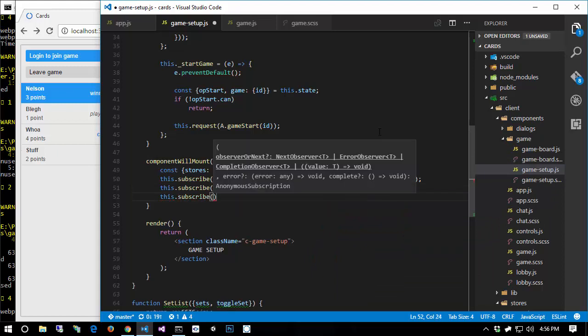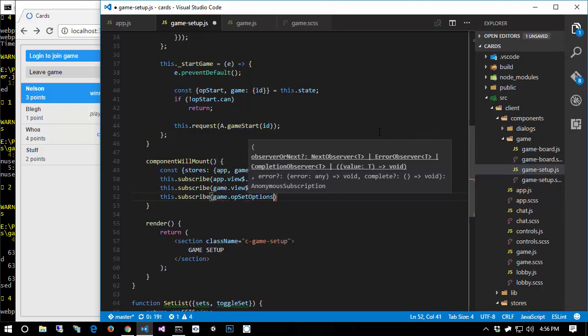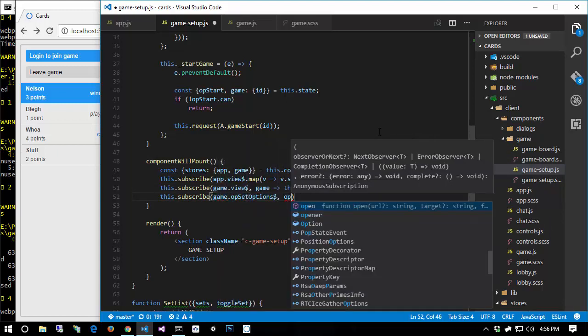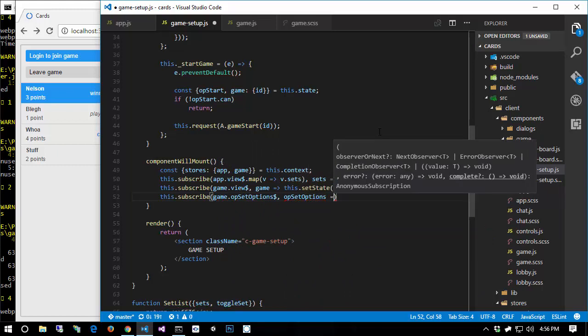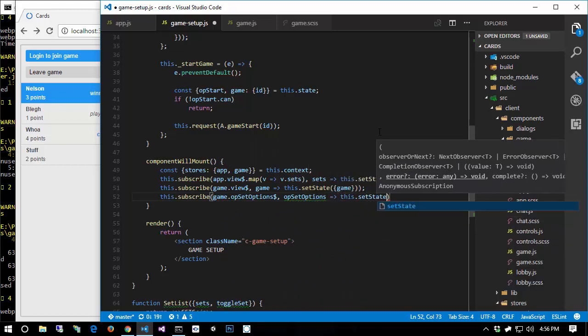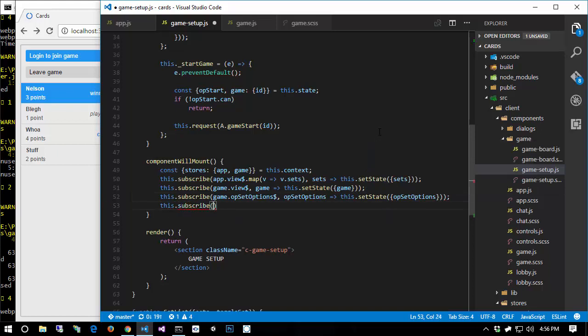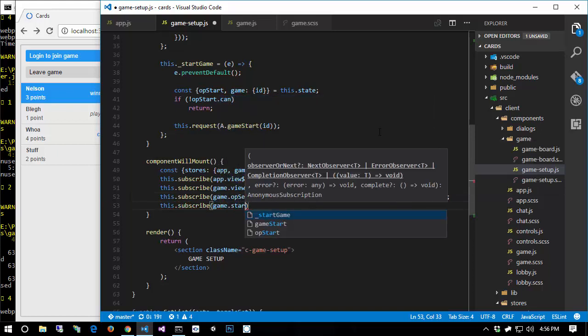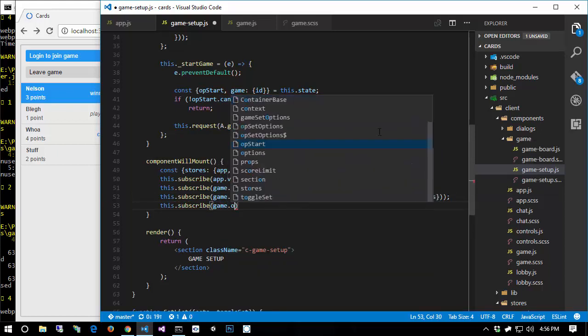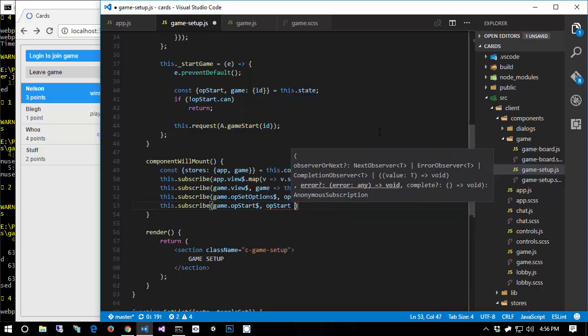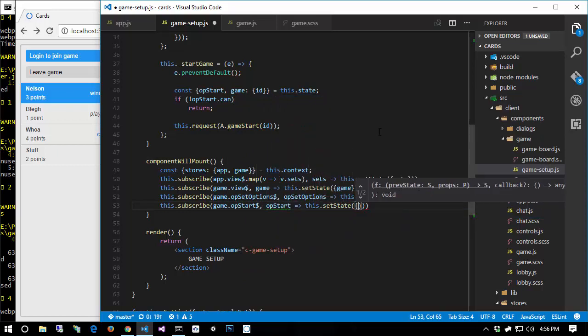After that, we'll subscribe to game.opSetOptions.map. And then opSetOptions goes into this.setState opSetOptions. And then we'll subscribe to game.opStart.map. OpStart goes into this.setState opStart.